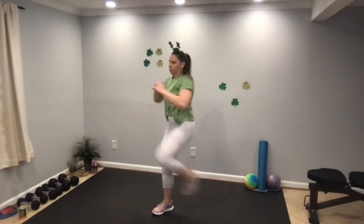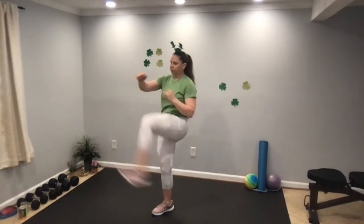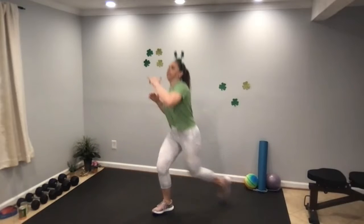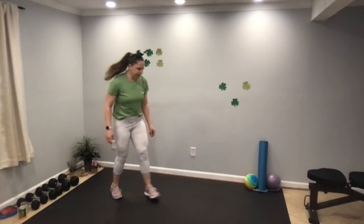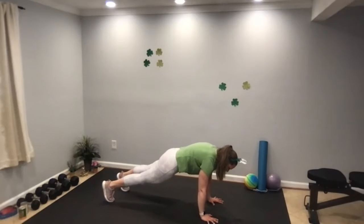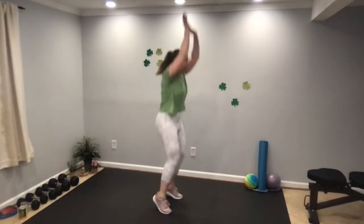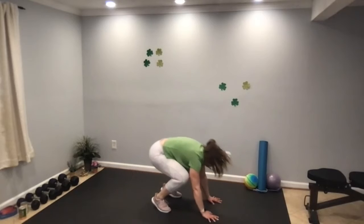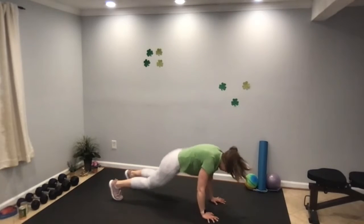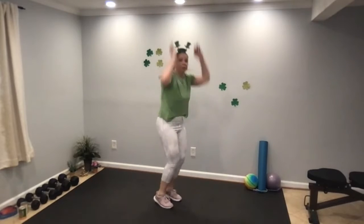Seven, six, five, four, three, two. Okay, it's one. Switch legs. Five, six, seven. All right, our Barney burpees. Ready, set, go. Jump or step back to your plank. Jump or step forward. One, two, three. Let's do two more.